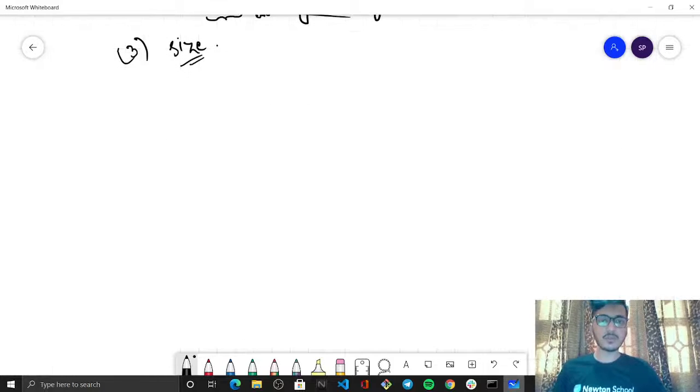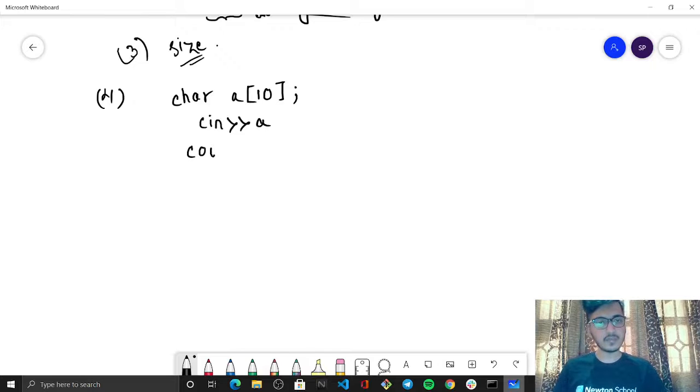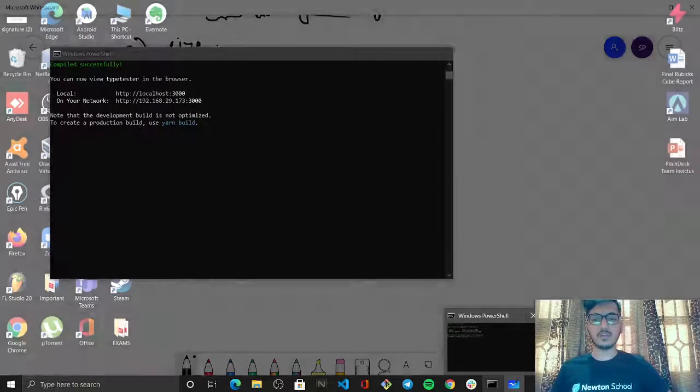The fourth concept which now comes to view is: square of a of 10 कर दिया हमने, मान लो, ठीक है. और क्या होता है, अगर हमने इसको cin of a कर दिया और फिर हमने cout of a कर दिया, cin of a for taking the input and cout of a for displaying the input. Of course, अगर हमने ऐसे कर दिया तो क्या होगा, let us try to see now.